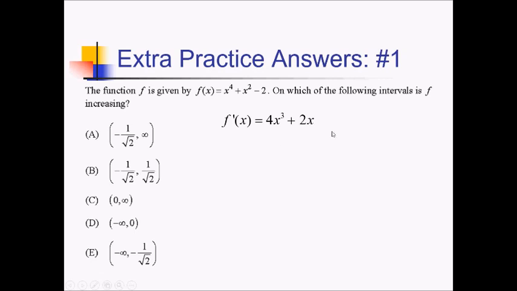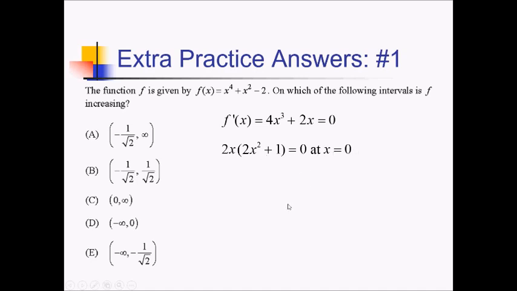So let's set this equal to 0. And to solve for x here, I can just start by factoring out a 2x. That'll leave me with 2x squared plus 1. All of that equals 0. So what I need for x to solve this is going to be the 0 for this 2x part. And then for this 2x squared plus 1, I can subtract 1, divide by 2, square root, and I'm actually going to get nothing out of that because I'm going to be square rooting a negative number. So really, x equals 0 is the only critical value for this.